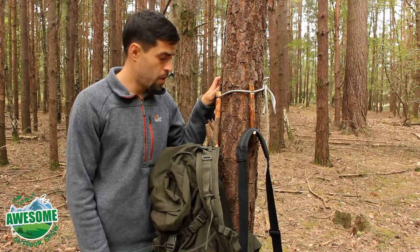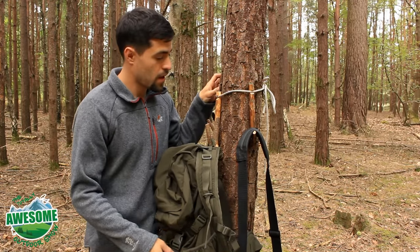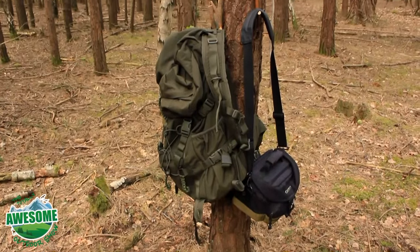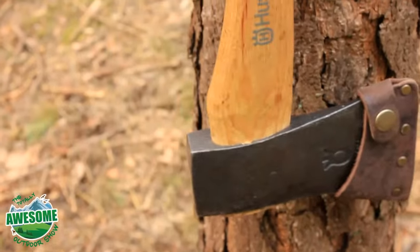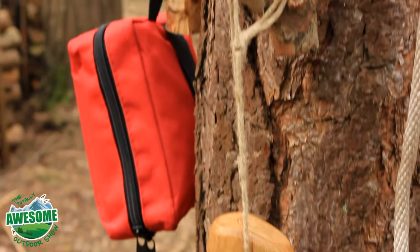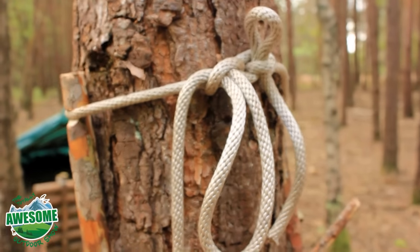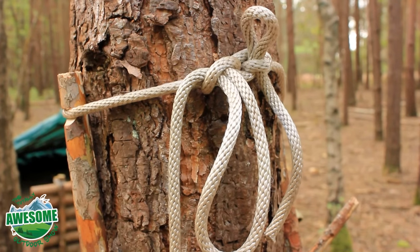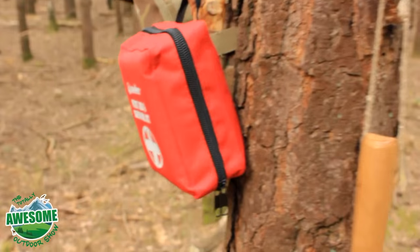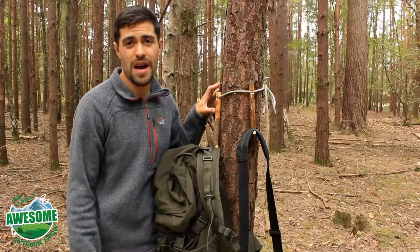As you can see I've put pretty heavy stuff on here — I've got my whole pack with all my bushcraft gear, my camera bag, my axe, and my water container which is full of water along with the cook system. There's a lot of weight here spread across just four of these hangers. Obviously if you're hanging lighter things like pots, pans, or axes it works a treat, but you can see that from this test it's holding up absolutely fine.